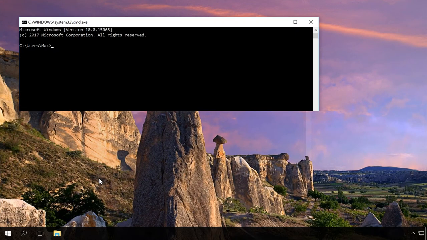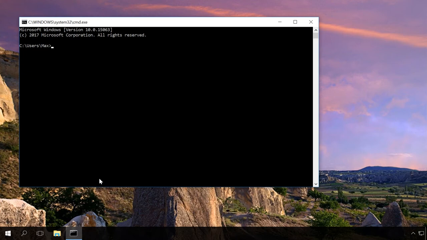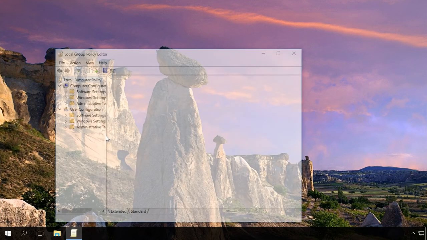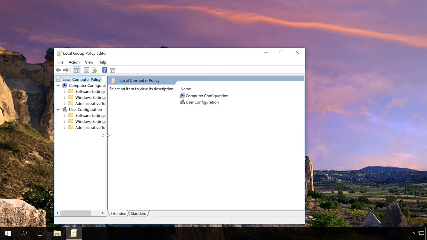CMD, it launches the command prompt. You can watch a video about starting command prompt and its main commands on our channel. gpedit.msc. This command starts Local Group Policy Editor. It can help you to set up and change a number of settings in your computer, set restrictions for users, prohibit starting or installing programs, turn operating system functions on or off, and do many other things.